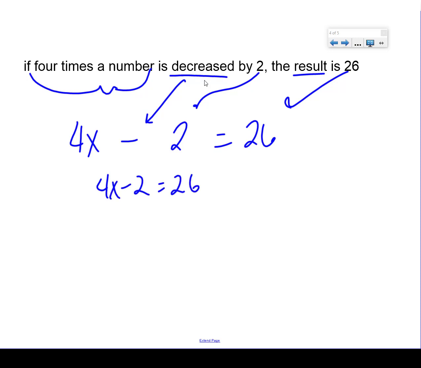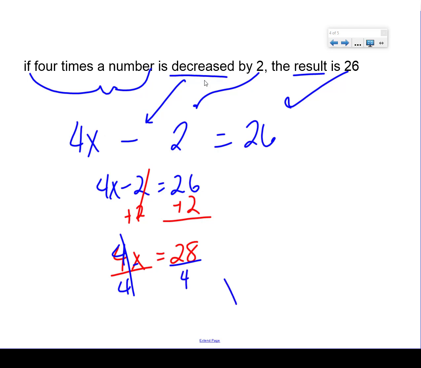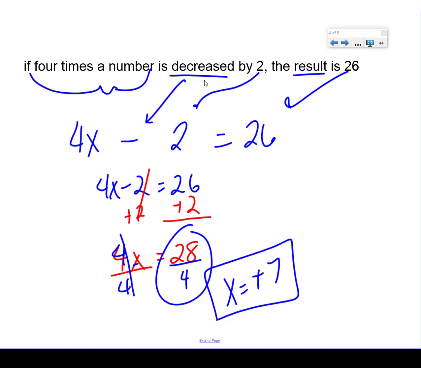I'm going to add 2 to both sides, which is the opposite of what I have, and I'm moving the numbers that have no letters attached first. So I have 4x equals 28. On this one, I'm going to get rid of my 4. It's attached to my x, which means it's multiplied. To do the opposite of multiply, I have to divide by that number on both sides. So x equals, well, 28 and 4 are both positive, so the answer is going to be positive. 4 goes into 28 7 times, so x equals 7.